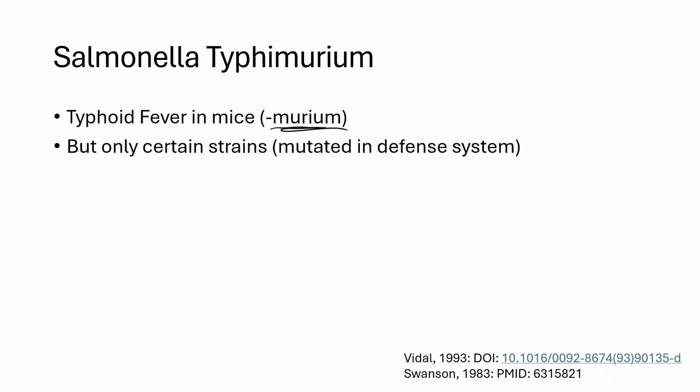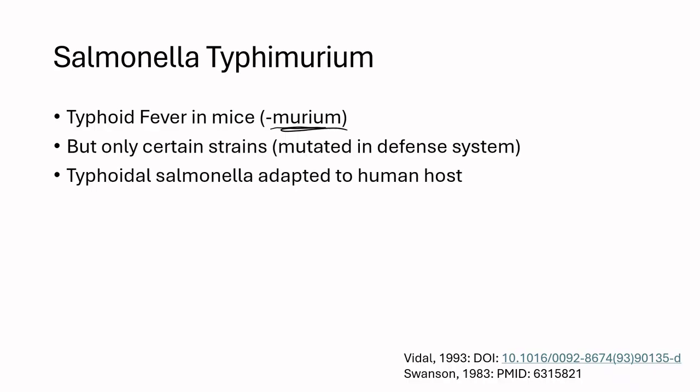Nonetheless, my take is that for having this systemic Salmonella infection, these Salmonella need to be very well adapted to the host. And we see this, for example, from the typhoidal Salmonella, which we find only in humans. So those are not the ones that we find in the chickens, on the chicken meat, on the chicken eggs, but we find them only in humans, and there is where they cause this systemic infection.